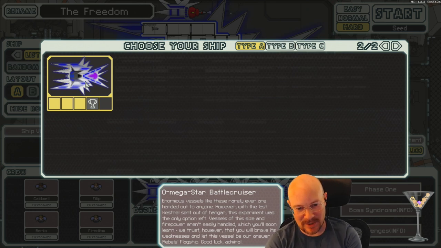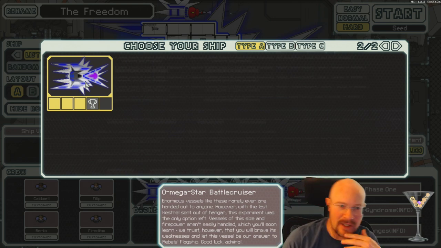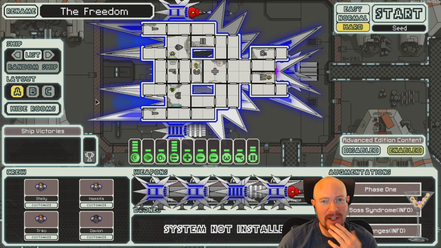Enormous vessels like these rarely ever are handed out to anyone. However, with the last Kestrel sent out of hangar, this experiment was the only option left. Vessels of this size and firepower aren't easily handled, which you'll soon learn. We trust, however, that you will brave its weaknesses and let this vessel be our answer to the Rebels' flagship. Good luck, Admiral.